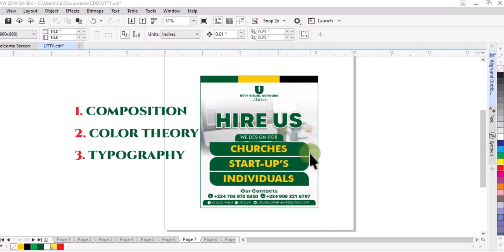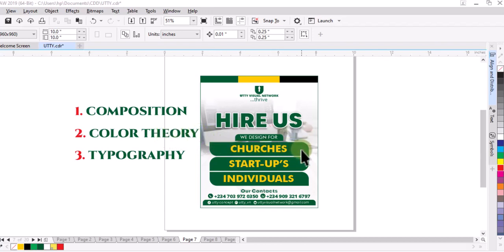Apart from the background, we have the yellow and the green. Now introducing red into this design makes it totally off. So understanding color theory is basically understanding how colors interact with each other, so that you are able to put them side by side, and in the end you achieve a proper and beautiful design.